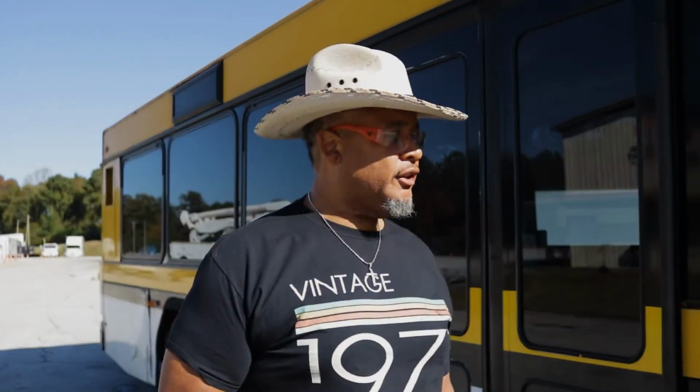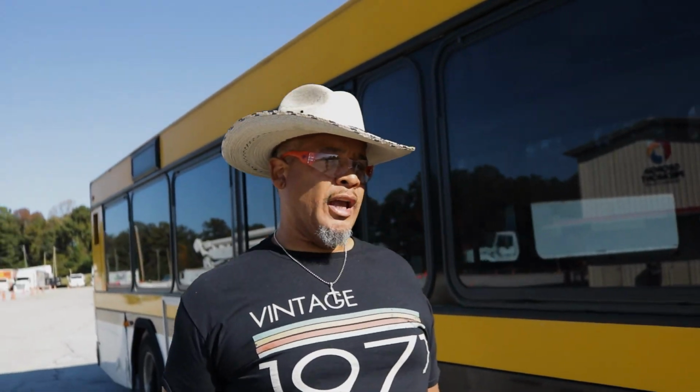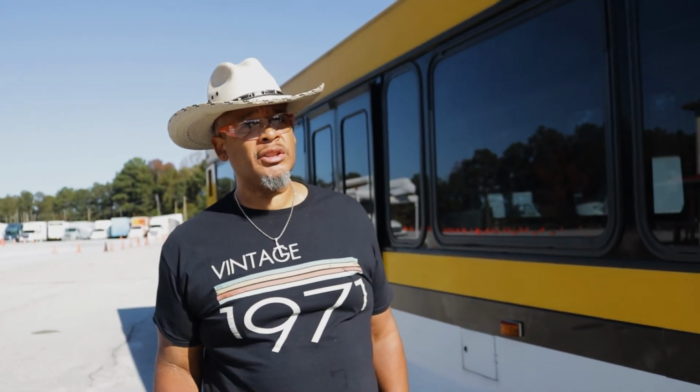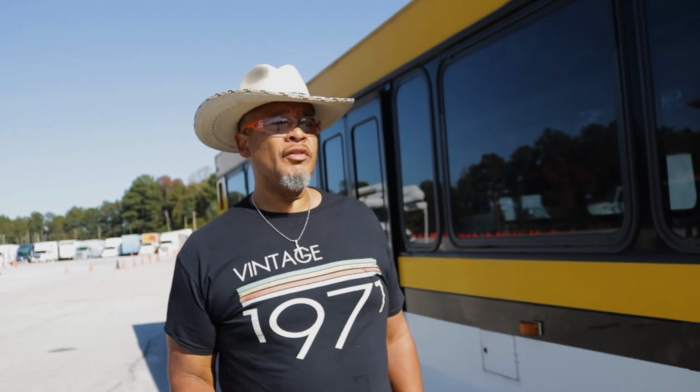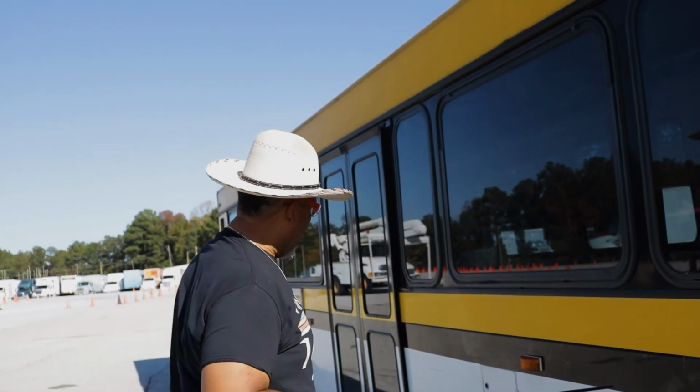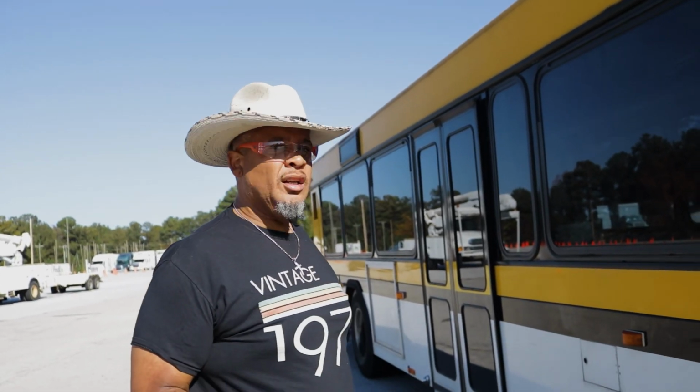I'm checking all my lights on the bus, all right? Because remember, you gotta have you a system. Now this is Mr. B's system. You can create your own system, but you gotta make sure you check everything. So I started off, I got my lights checked, my windows, all my lights amber in color. They're looking good, all right?